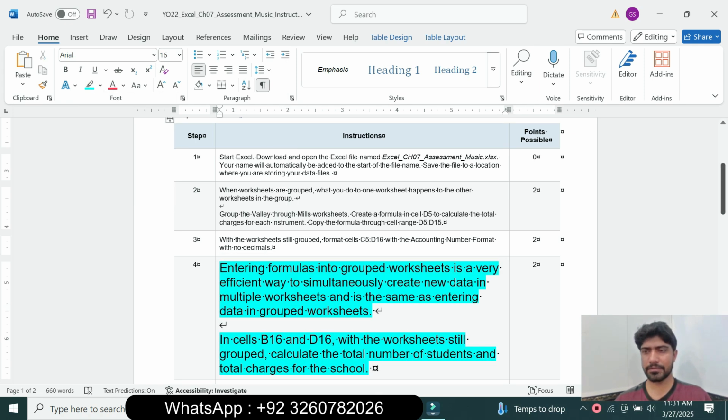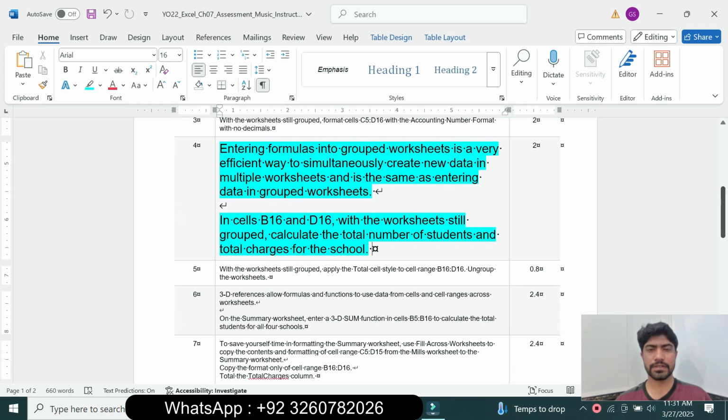So question number 4 is: entering a formula into grouped worksheets is a very efficient way to create new data in multiple worksheets, and it is the same as entering data in grouped worksheets. In cells B16 and D16, with the worksheets still grouped, calculate the total number of students and total charges for the school.